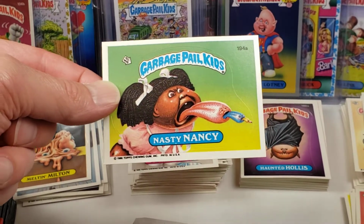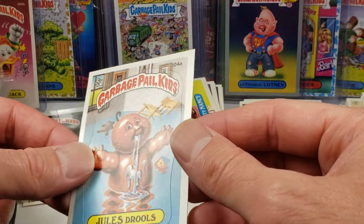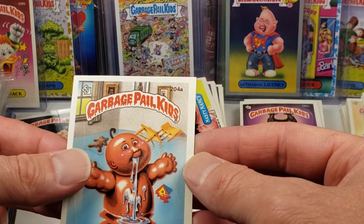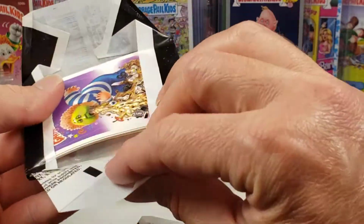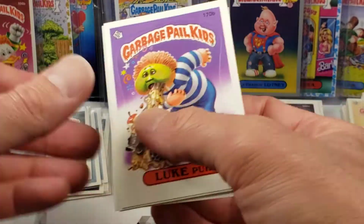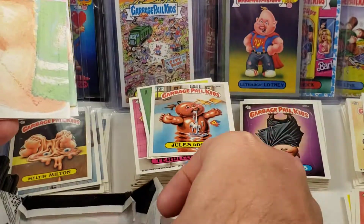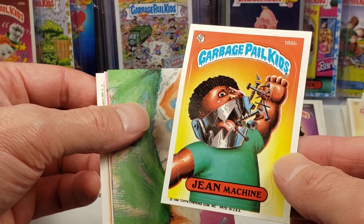So other than that, drools, looking pretty good. Pretty good on that card. Just a little off-centered. And we got a Luke Puke on the front there. And on the back we have some gum. So Gene Machine has the gum this time.